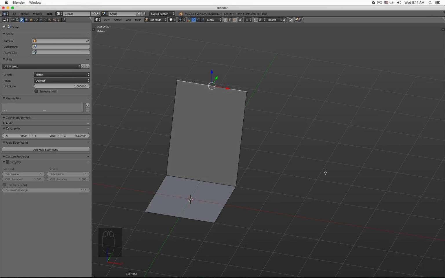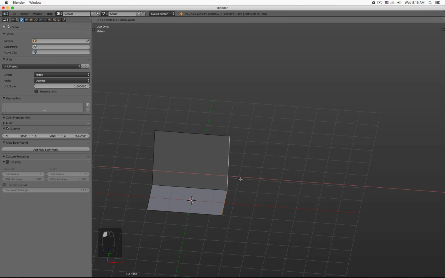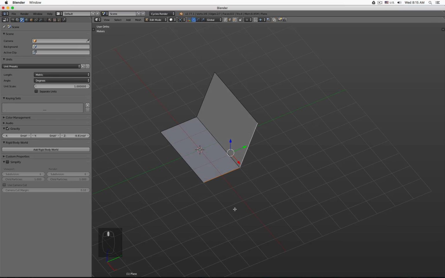Perfect. Okay. I'm also currently set to meters, so this is 2 meters left and right. Let's say I would like this to be 4 meters. I can switch to grid snap and then select those edges, move them, and while holding Control, snap to the grid. Perfect.